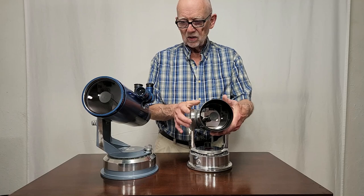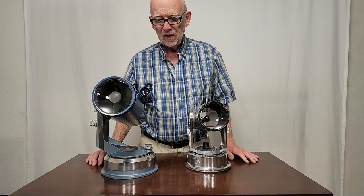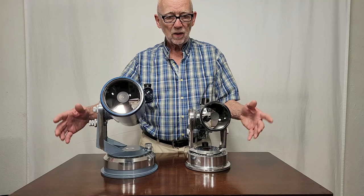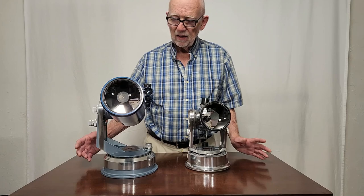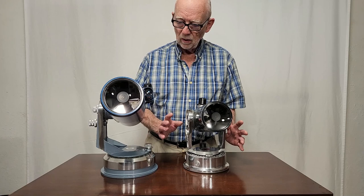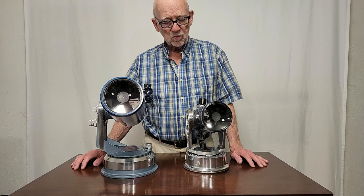What about the performance of these two scopes? They have a slight difference in aperture — 3½ inches compared to 4 inches. Does that make a difference? It does make a slight difference, though not as much as you might think. Both of these have perfect optics — they're made by the same optical manufacturer. Cumberland Optics makes the optics for both the Questar and the Quantum 4, so they have identical optics: perfect, absolutely beautiful, superb Maksutov optics in both scopes. Performance is so close, with the Quantum 4 being only slightly better.